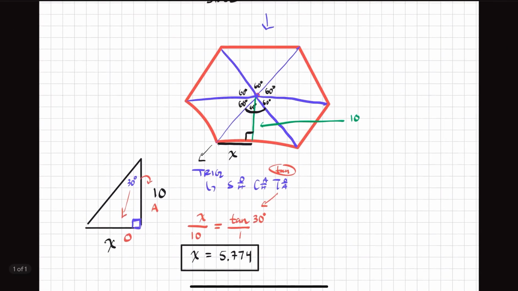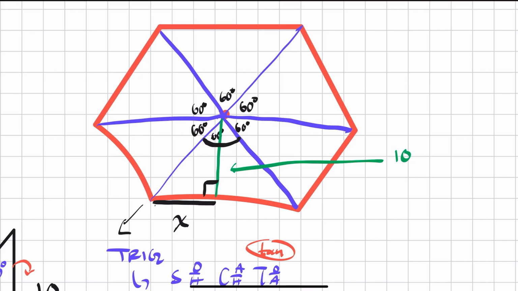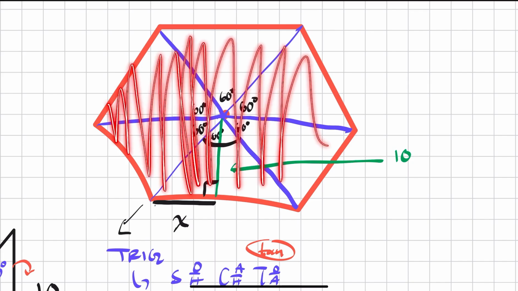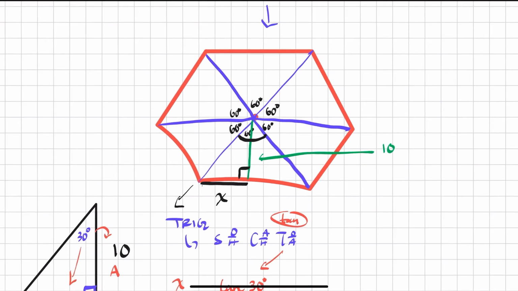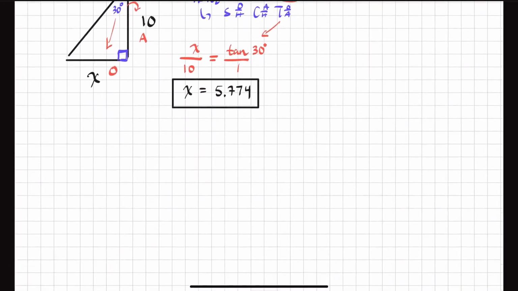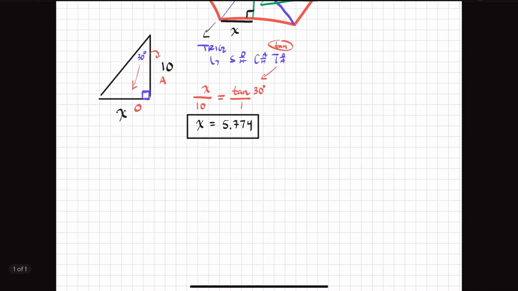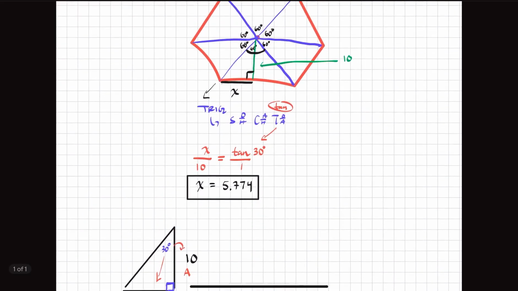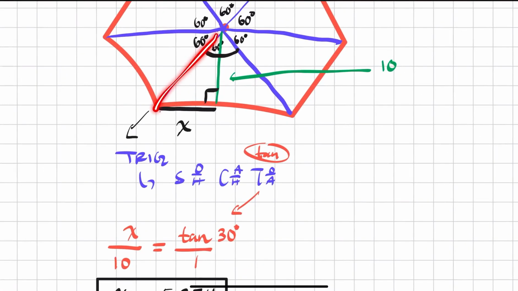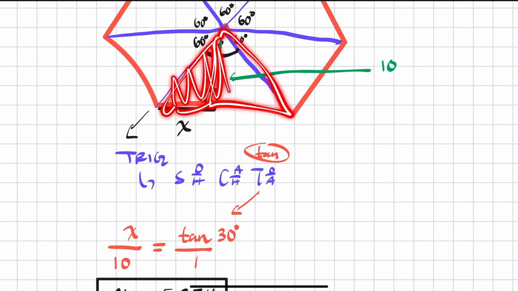Okay. So all I've found right now is this side length right here. So if you look at that all the way back to this original problem, we're being asked to find this entire area. And so far, we haven't even focused on this whole triangle. We've only focused on half of that singular triangle. And so I'm going to go ahead and take this right here. Let me move it. And so it'd be nice if I can just take this right triangle and then I can just double it so I can get the whole area of that.